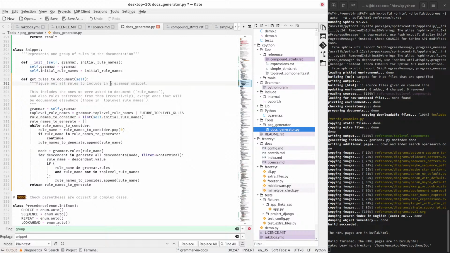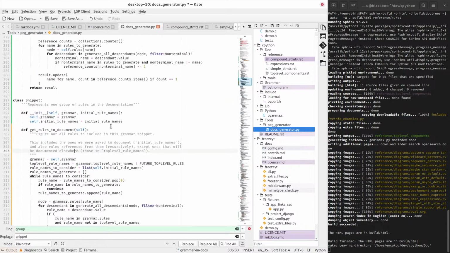Include in this grammar snippet all the rules to document: initial rule names, also rules referenced from them recursively, except the ones that will be documented elsewhere.